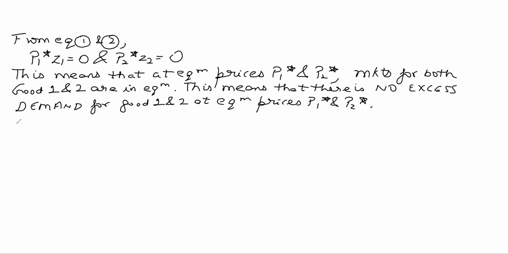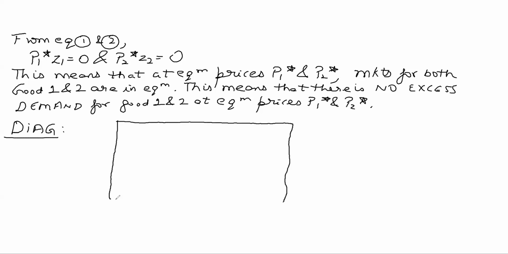Now we can draw an Edgeworth box. So let's look at the diagram. We represent this whole thing in the form of a diagram. So all of you can see the diagram I am drawing on the screen, and I hope all of you remember now how to draw the Edgeworth box. Origin of agent A, origin of agent B. Okay. Now we are doing the concept of market trade. Now we have the budget line. Okay. So look at the budget line I am drawing.